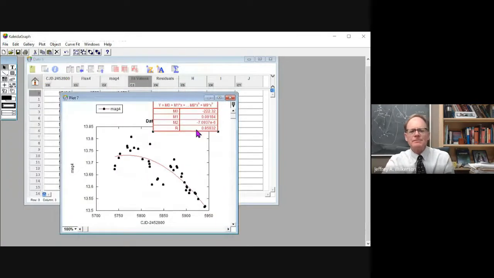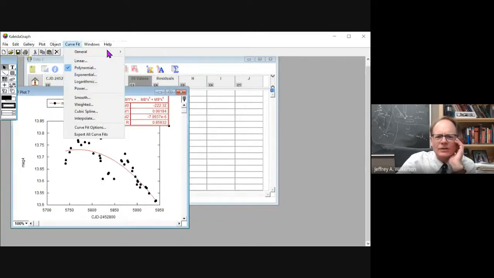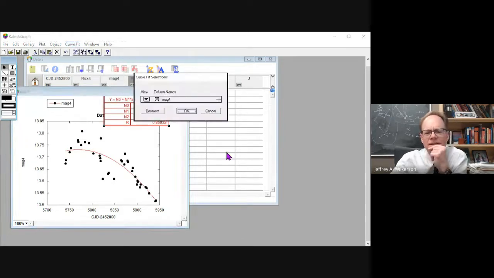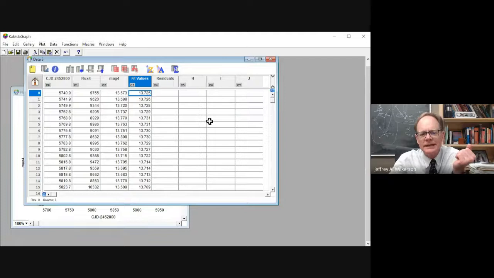One way to do that is to go back up here under curve fit, and I'm going to pull down on my curve fit, and you see this little arrow under view. It's a handy arrow to say, let's copy the predicted values to the data window. We did that. Now it says this is our fit values. We could go to the formula entry window and take a difference between these two values, and that's our residual. That tells us how much we missed the fit, and the data were different at that given date across there. But we're going to do that a different way.